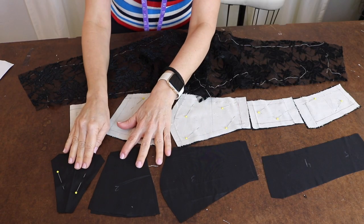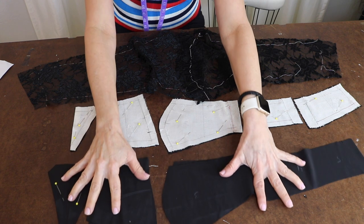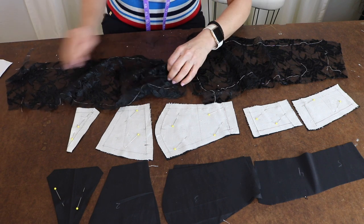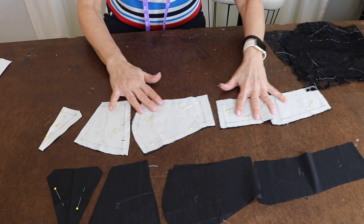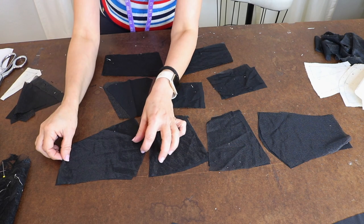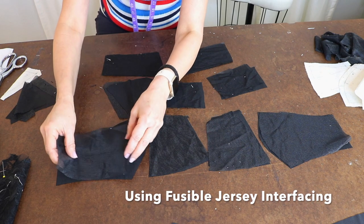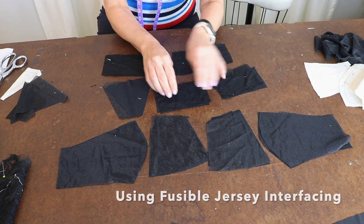Just for this section here on top, believe it or not. So this is the side bodice, the side front bodice, the triangle in the front. This is the side back upper bodice, and here they are in sections. This is going to go underneath to clean it, but these are the ones we're going to be sewing first. And then this was to gather — this is the lace we're going to be gathering right around that top bodice. My dilemma is do I want to double it here because this fabric is kind of sheer. I decided to put the interfacing on the top part of the bodice, but I'm using my jersey instead — a jersey interfacing that stretches.